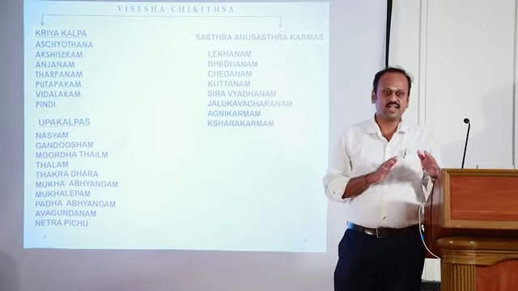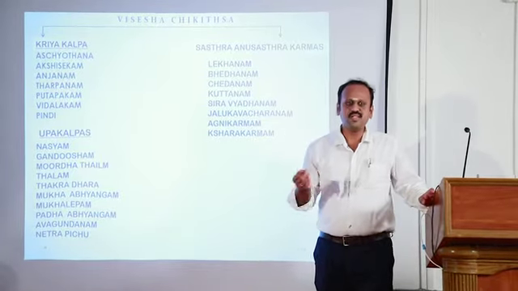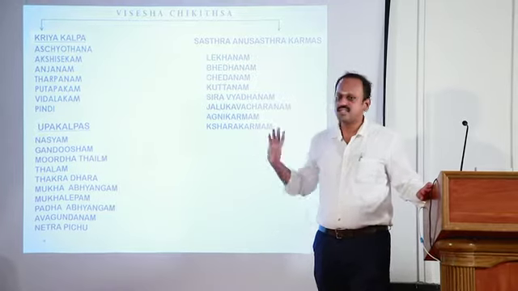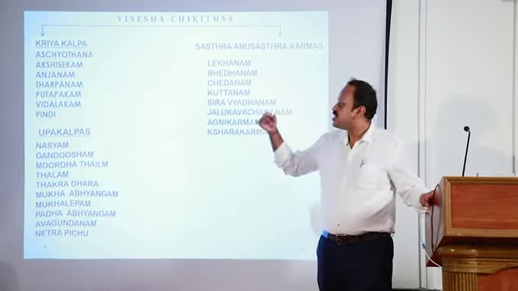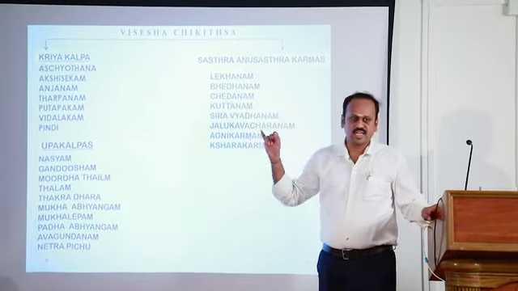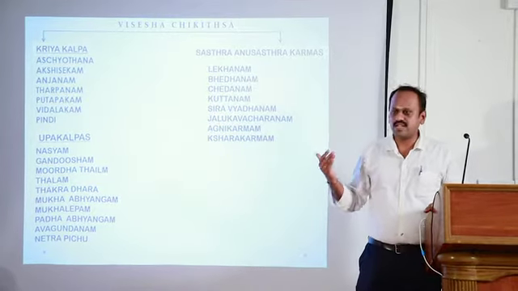If you go for eyelid treatment, suppose a small insect has bitten, immediately you can take some Bilvadi Gulika, make it into a paste and apply it on the eyelids. That comes under Pindi and Bidalaka. But if you want to put the medicine into the eyes, then all the other things are covered. Seka, Aschyotana. You can ask, Seka means closed eyes. Now why are you telling that?